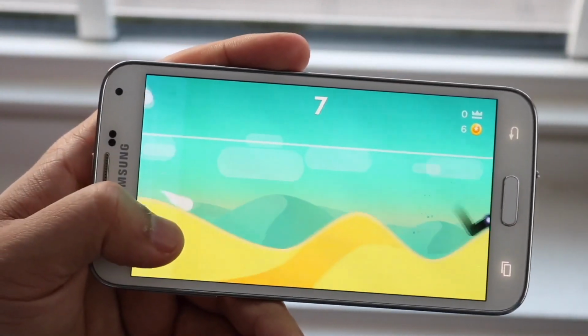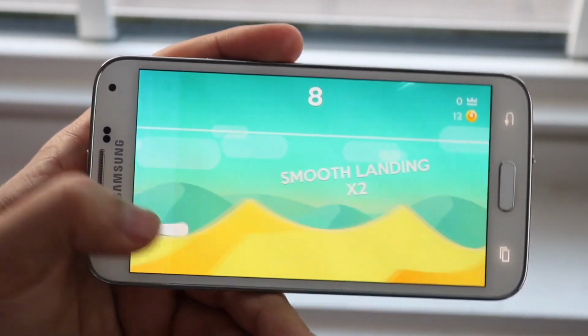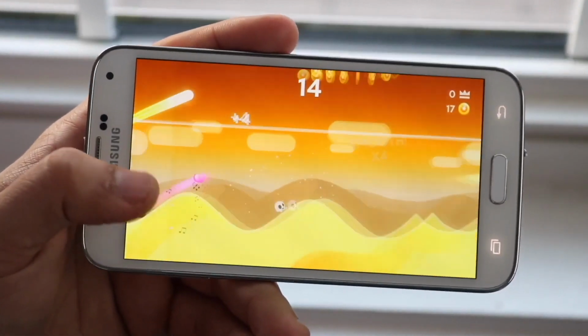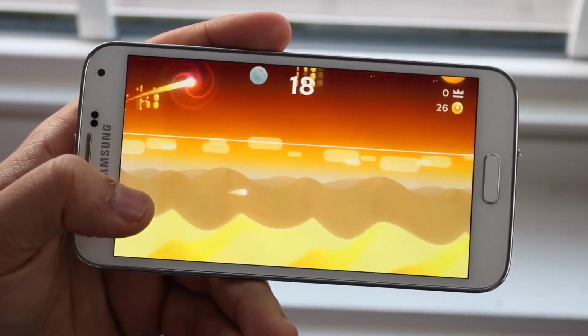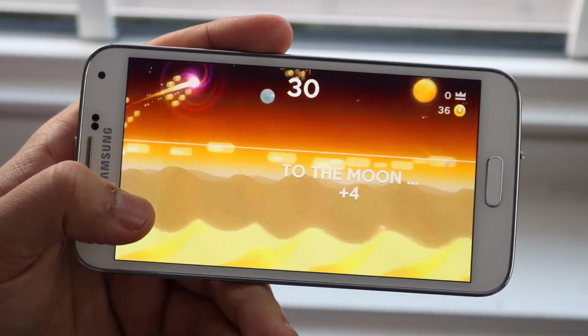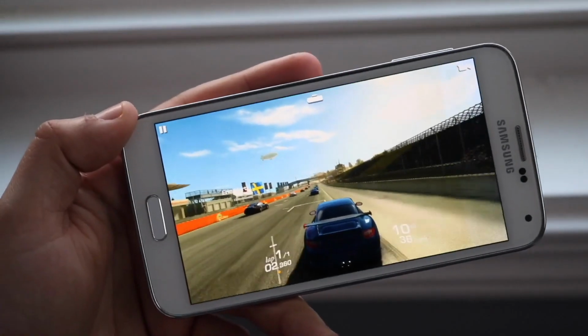The display's pretty good. Removable battery, removable back. You still have a fingerprint sensor on the front. The custom ROMing capability. The performance is kind of okay. And it's a super old phone now, so you can actually get it for pretty cheap. And the back camera's pretty good. But there are still a lot of problems with this phone. It's pretty old stock. It's completely outdated. The performance isn't crazy good. It's pretty slow when it comes down to it, to be completely honest.